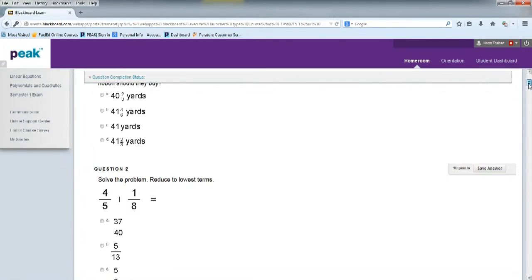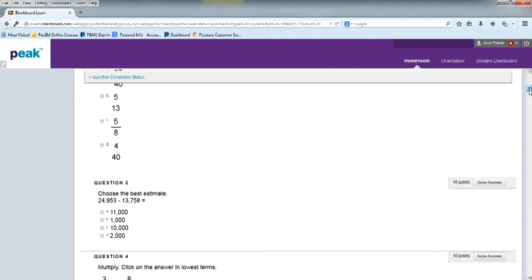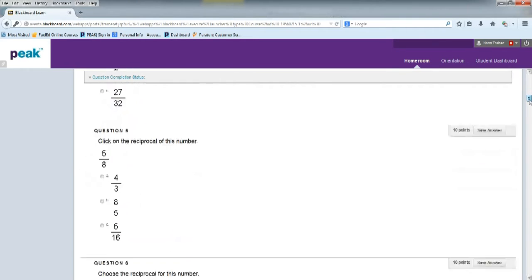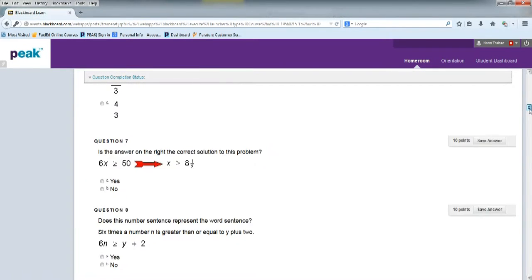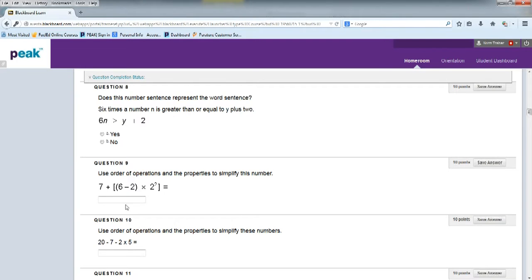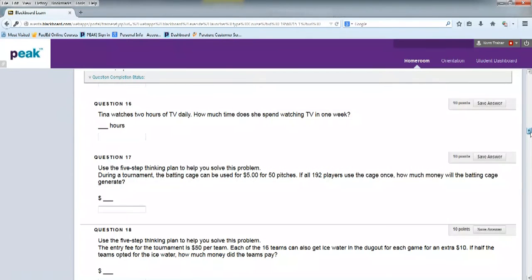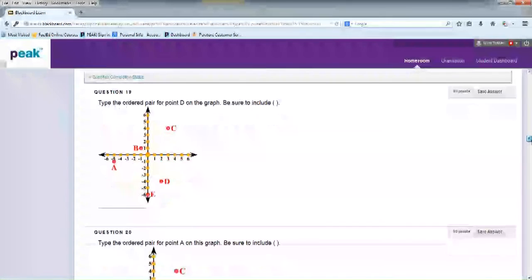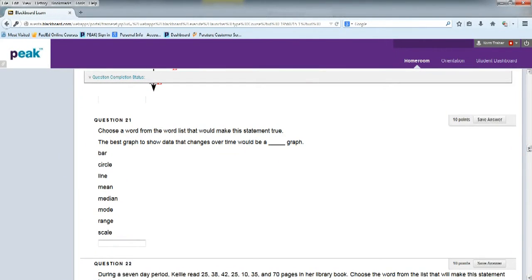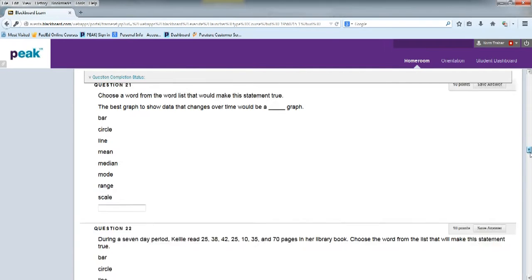If I come down and look through, we're talking some basic math items. Some of it will be multiple choice. As I walk through, you're also going to notice that there are some answers and questions that are just fill in, so they're not entirely multiple choice. Here, once again, you can see a variety of question types. There are also some multiple answer questions, or in this case, where some words are provided and they have to choose from the ones given to them.